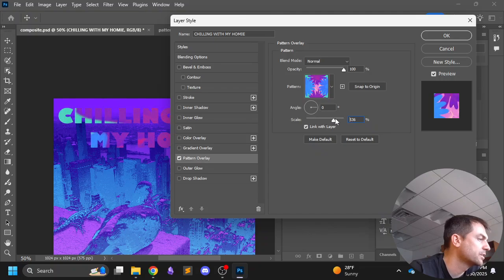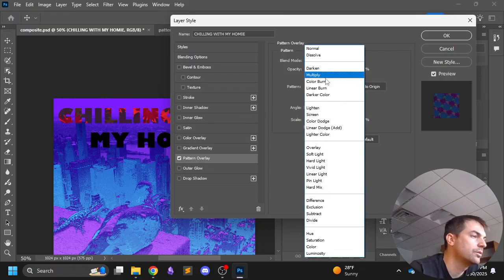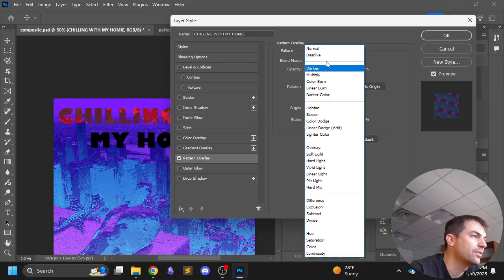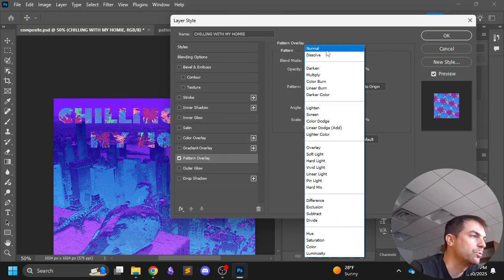Like that, or I can scale it up. Let's scale it down just a little bit. We can change the angle of the pattern, the opacity, and the blend mode. We can do crazy stuff with that. What about multiply? No, that's not right. I'm just going to leave normal blend mode.